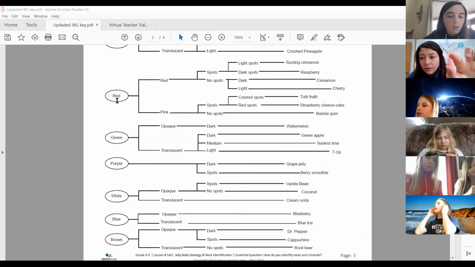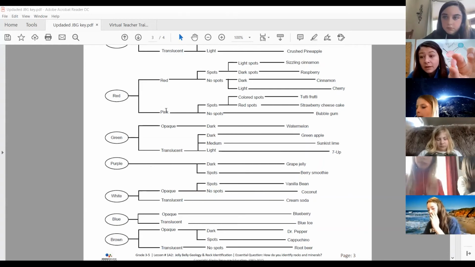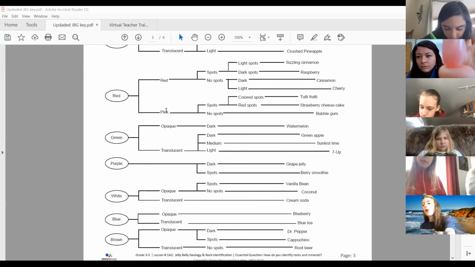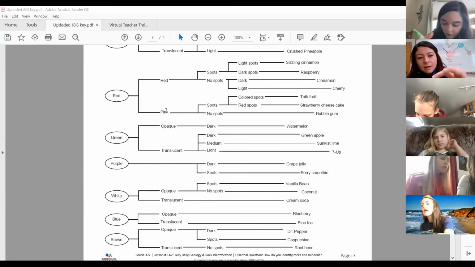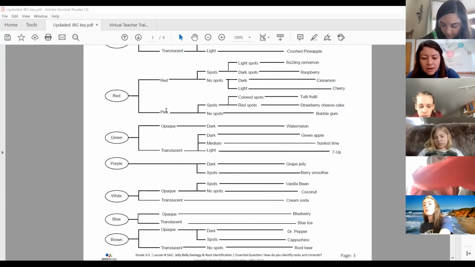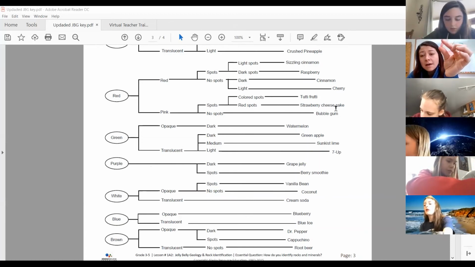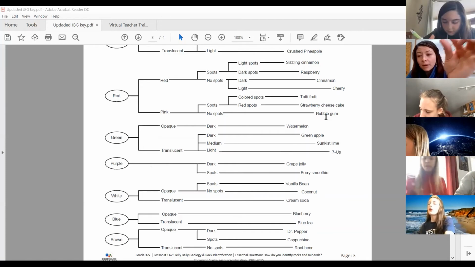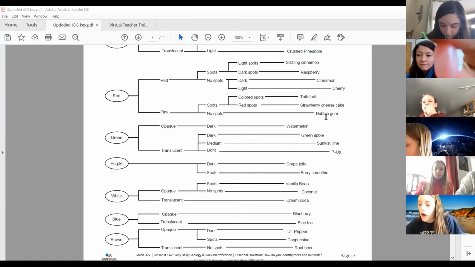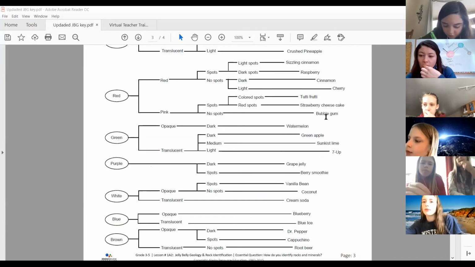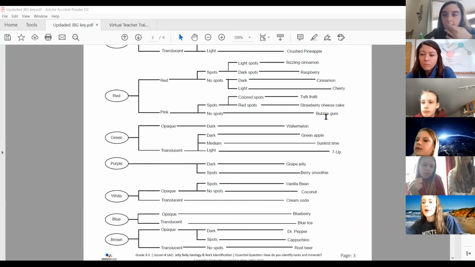So this is red, right? So we're gonna start with red, but it's actually pink. Does it have spots? No. Yes. Yours does. Mine does not. They're very hard to see, but yes. Okay, mine doesn't. See, this one doesn't. So mine, according to my key, should be bubble gum. You guys have this one. That's it. Yeah. I have bubble gum. I'm pretty sure it goes to no spots.